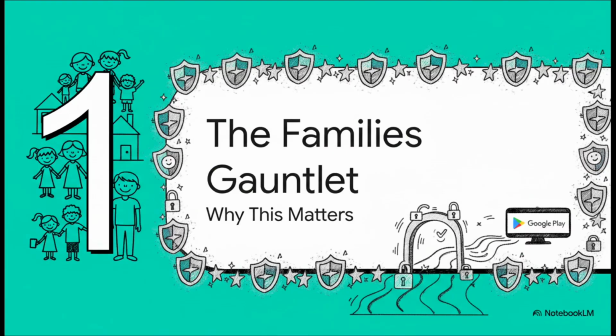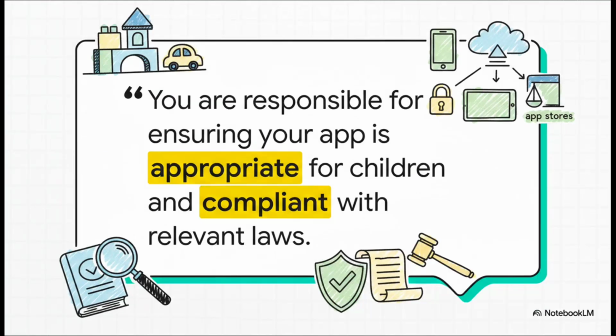Okay, so let's zoom out for a second. Think of yourself as a gatekeeper of a digital playground. Google provides the space, but you're the one building the cool stuff in it. Your app is a direct reflection of your commitment to keeping kids safe. And Google's Families policy? Well, that's your instruction manual. And the most important rule in that manual is this: it's all on you. Seriously, Google is making it crystal clear that the responsibility is on your shoulders to make sure your app is safe and follows all the relevant laws, like COPPA and GDPR. This isn't just a friendly suggestion, it's a requirement.